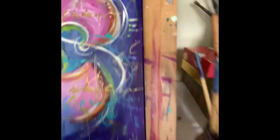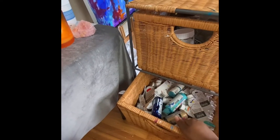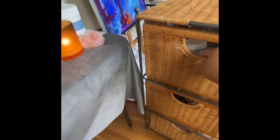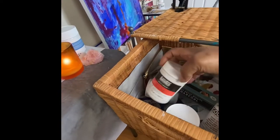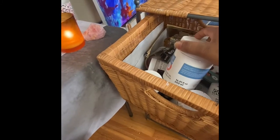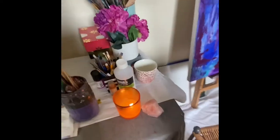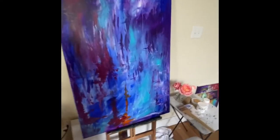Right next to where I'm painting I have my drawers filled with my paint. In the middle is where I keep all of my paints — I was thinking of getting a pegboard and I'll do a video about that one day. In the top drawer I keep my mediums: modeling paste, resin, sand, gold leaf, charcoal, gloss medium, heavy gel medium. Down in the bottom drawer is more random stuff I could use in my art — glass mediums, tape, all kinds of stuff.